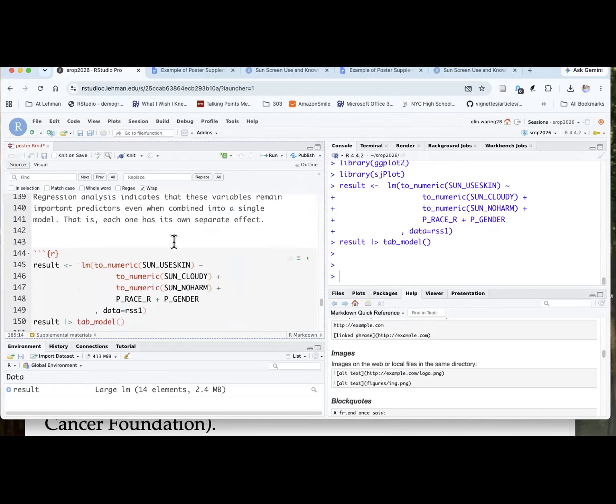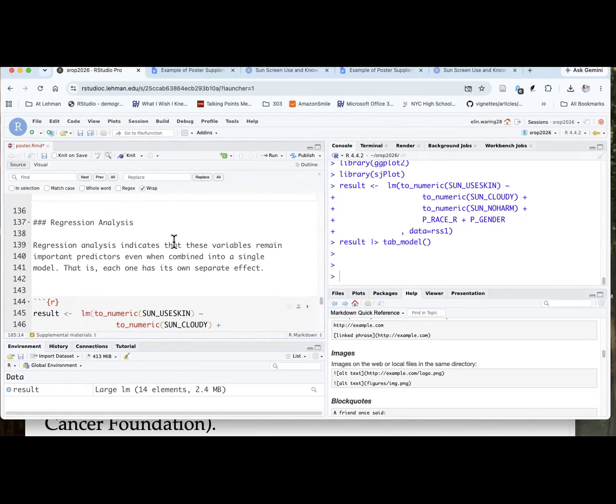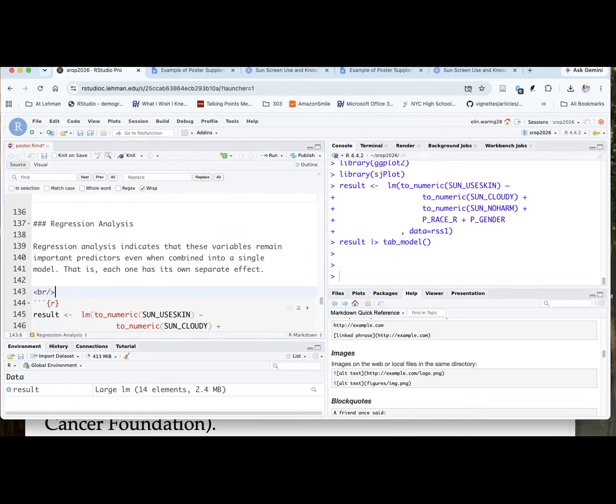And here, one thing I did with the regression analysis is, it's not great, but you can do this. These are hard returns.